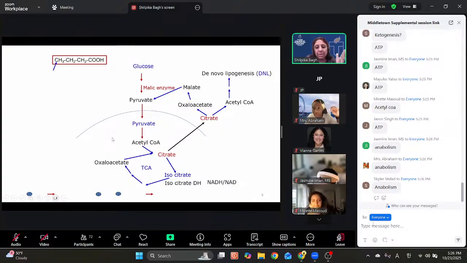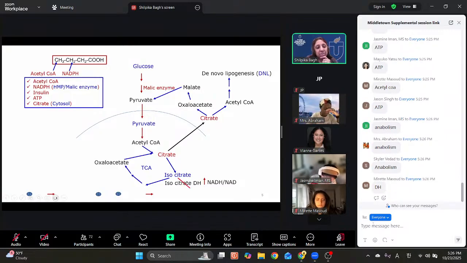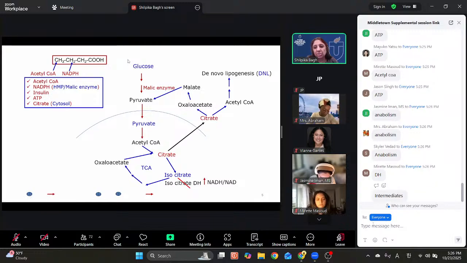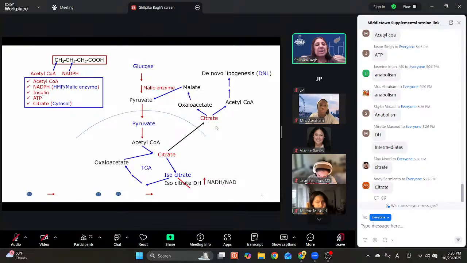Look at this. You eat carb, you turn on glycolysis and TCA, and you accumulate a lot of ATP. Because of that, what will be inhibited? Your dehydrogenases will be inhibited. What will back up in the cytosol? Citrate, and that's why citrate is a big turn on for fatty acid synthesis.